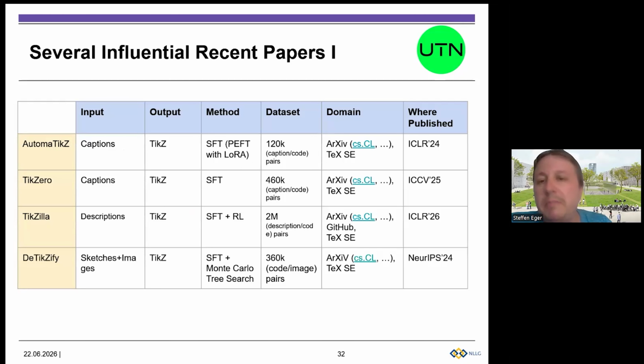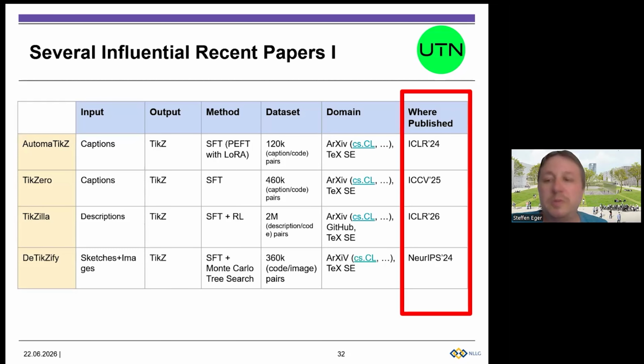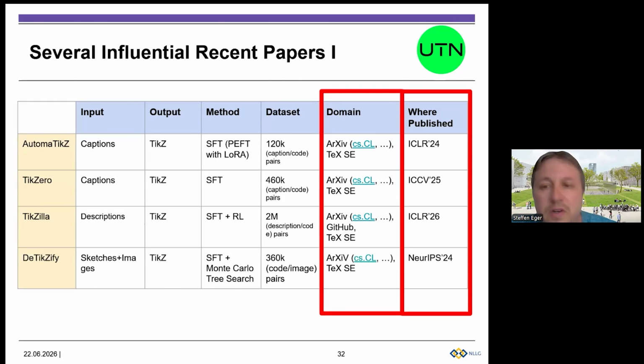Let me next talk about a couple of concrete papers that have been published in the last few years on this topic. And I'll start with 4 papers that come from my group. As you see, they all have TikZ in their name. So we are the group that likes to generate scientific figures with TikZ. And where have we published these papers and when? We have published them in the last 2 years, since 2024, at general machine learning conferences such as ICLR, NeurIPS, and ICCV. For our data, we go to arXiv and crawl code from arXiv.